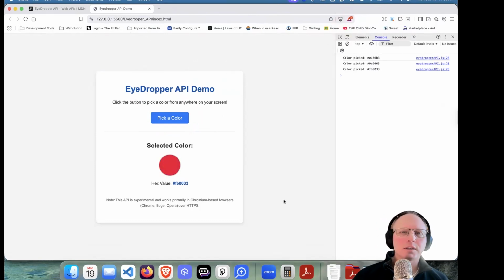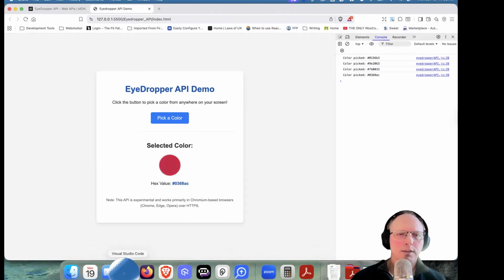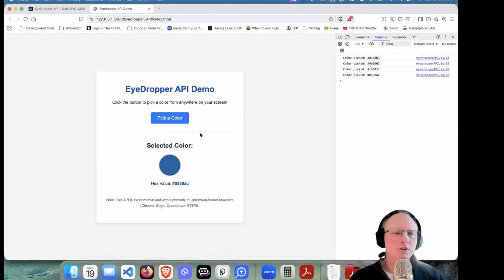So I can pick outside of the viewport, which is a pretty cool thing. So if you have an external document or something like that, I can even go down here, and let me go to my Visual Studio Code, and I'll pick that. Boom. So I even went outside of the browser completely, not just outside of the viewport, and was able to pick a color and have it show up. So pretty handy tool, pretty cool the way it works.